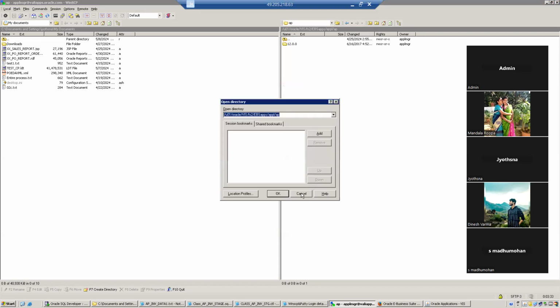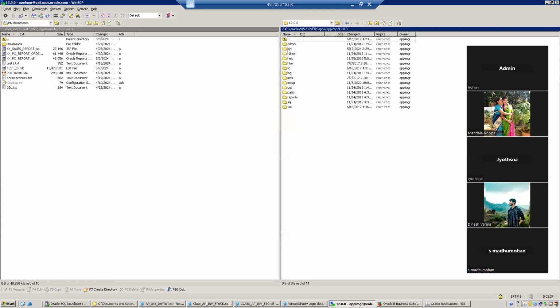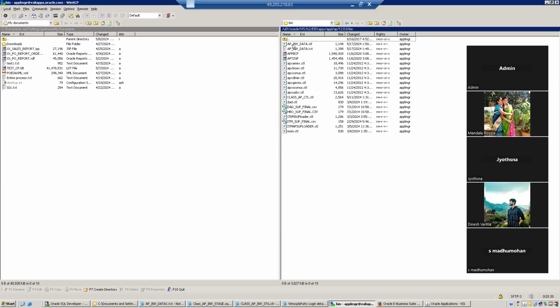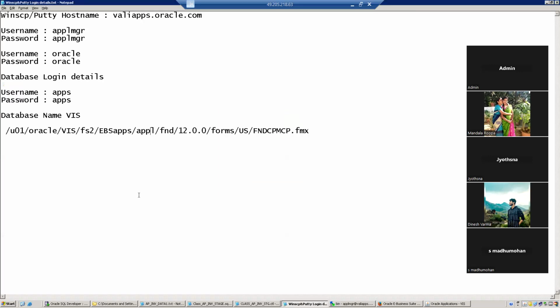You can see the path also like that, 12.10. Just import here, double click. You can add it also from your system. If I'm using it multiple times, I come here, and if you double click, it will open this folder. So let me put it here. This is my path.